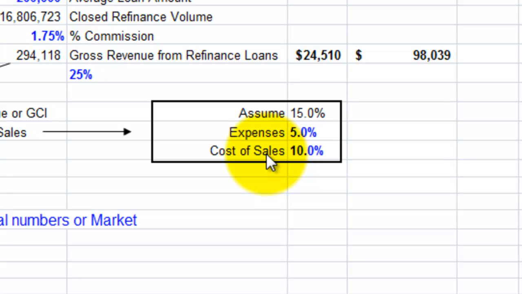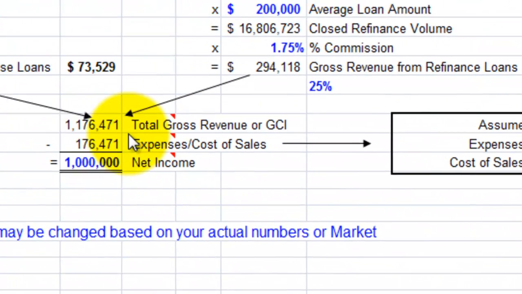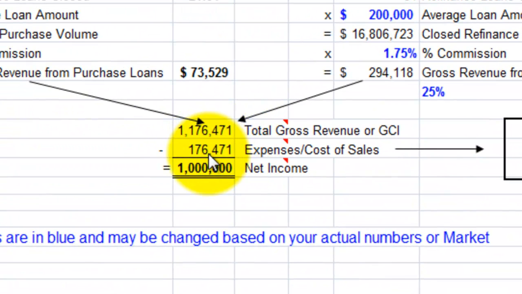If you haven't gone through your budget model yet, that'll be one of the videos that I'm going to cut for you as we go through ours and put together our P&L and figure out our current actual percentage of cost of sales and our current expenses. So stay tuned for that next video. Then what you see here is a gross, and it takes your gross minus your expenses to give you your net. Obviously, we backed into this starting with the net income.